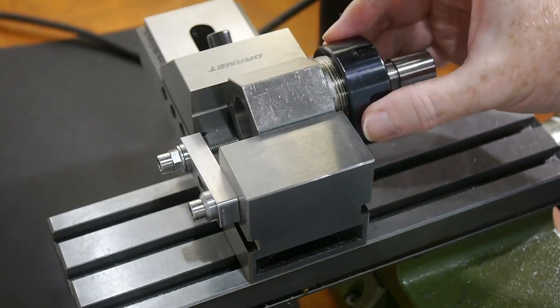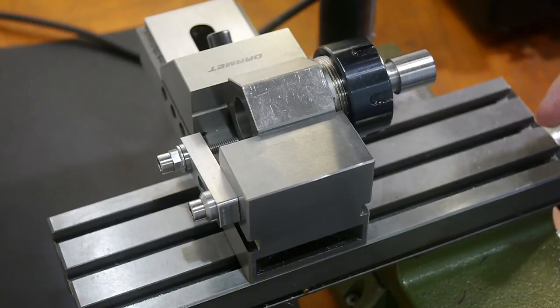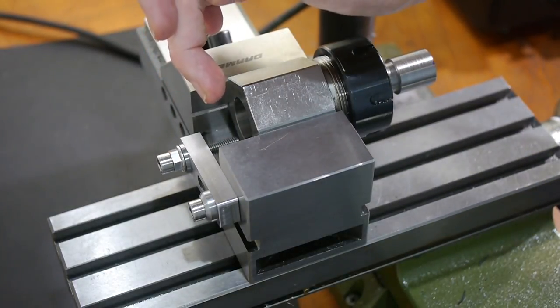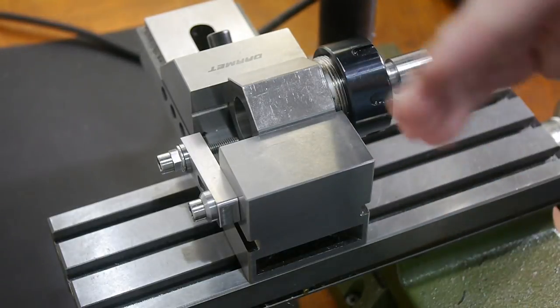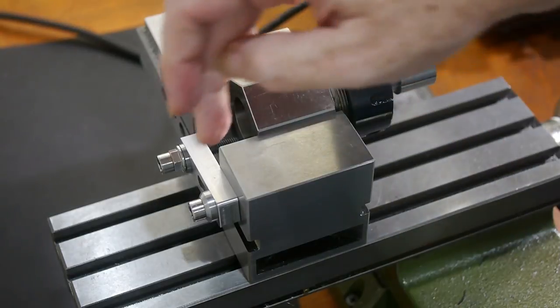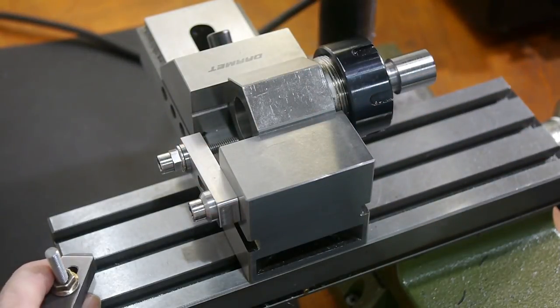To do that I'm going to use this hex collet block to align all the faces, and I'm using the vice stop to make sure that I realign it exactly for the first time in anger since I made it. So this is the first time I've ever had to set up this vice on the table with the vice stop attached, and I've come across a problem.